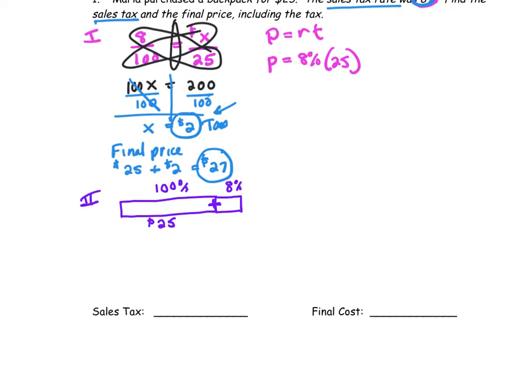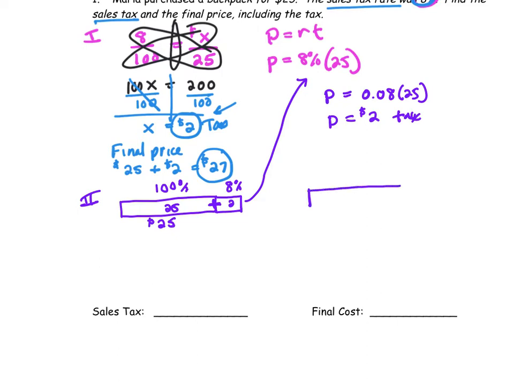So if we just were trying to find the tax, this is what we need. And we continue. If they ask us what the tax is, we'd have to divide 8 by 100 to get 0.08, and then we would take that times 25. We would once again get the answer of 2, and this is the tax alone. So I would put who here, this whole bar is 25, and it makes sense that we would get the same answer of 27.